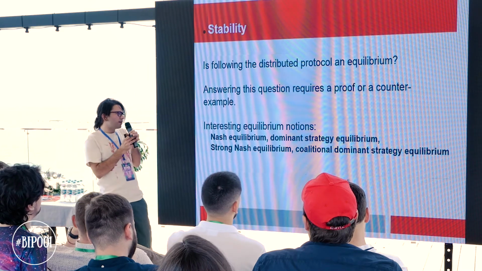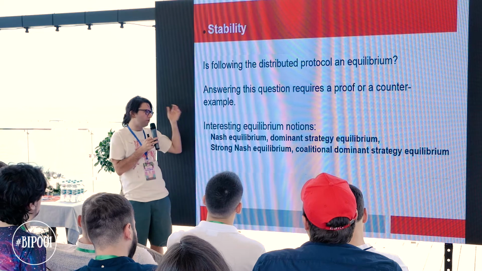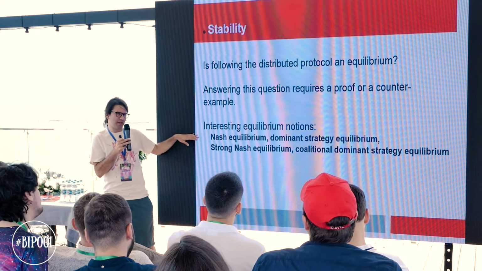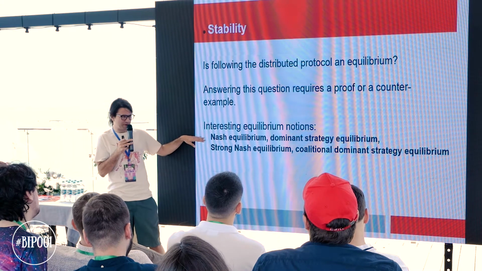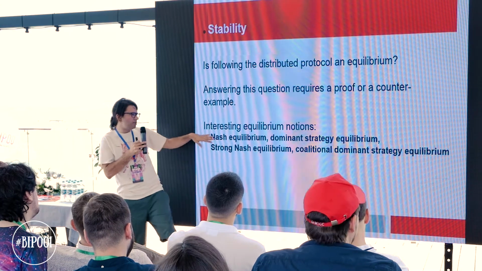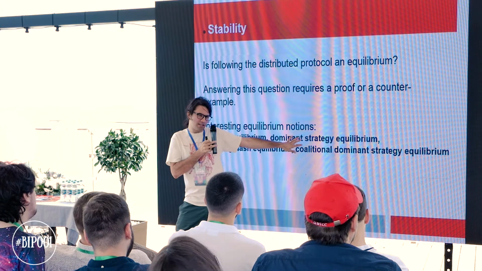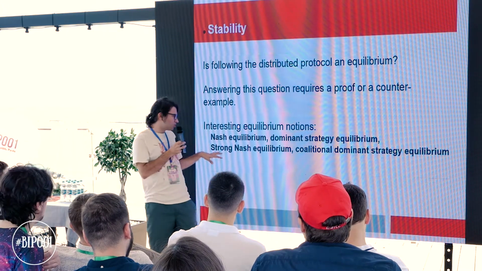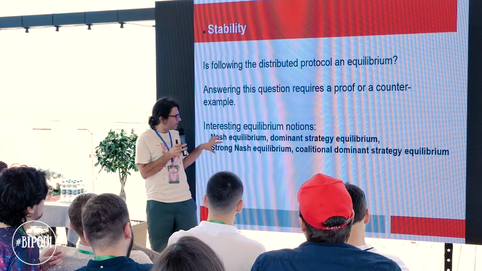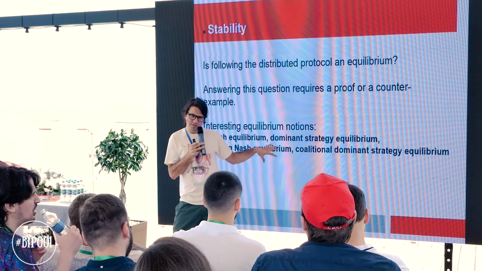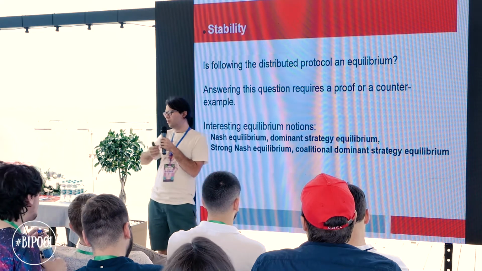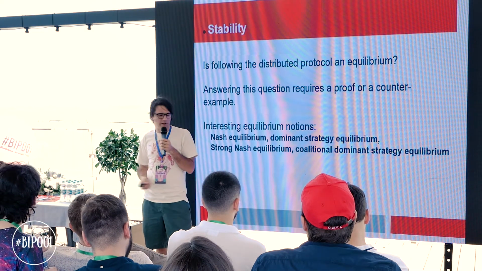So stability is parametric in an equilibrium notion. Most people are probably familiar with Nash equilibrium, which means that every individual has no incentive to deviate given that other people's strategies are fixed. Dominant strategy equilibrium is a little bit stronger, where you don't have an incentive to deviate no matter what other players are doing. Strong Nash equilibrium is like a Nash equilibrium, only instead of looking at individual deviations, you look at coalitional deviations. So not only do I deviate alone, I can deviate with any other set of players in some way that benefits each of us.